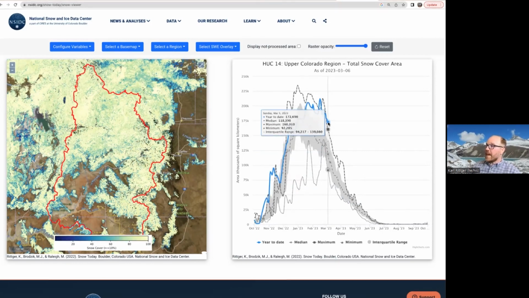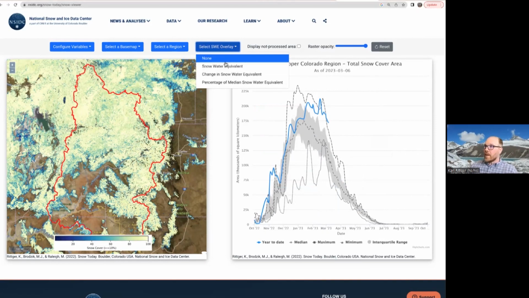So you can see that today, well, this is usually a day delayed to the way we get the satellite data coming in, but March 7th, if you go back, we do our analysis up to March 1st, the snow covered area summarized over all of the Upper Colorado is at a maximum. We've got more area than we usually do covered with snow.